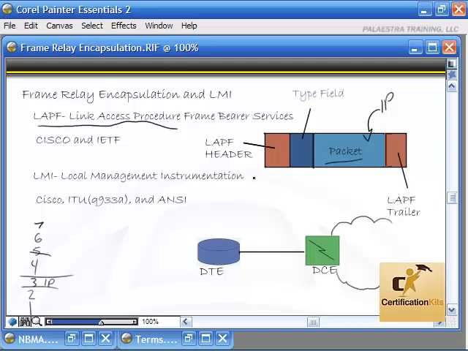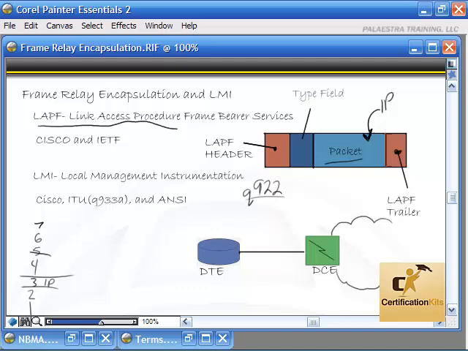It's Q922. Q922 is the LAPF standard. And again, that's just our ANSI or ITU information standard, this protocol Q922. That is for LAPF. What it does is specify the type of header and the type of trailer that's going to go on the IP packet.